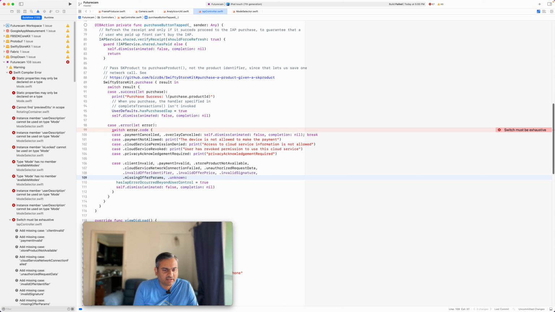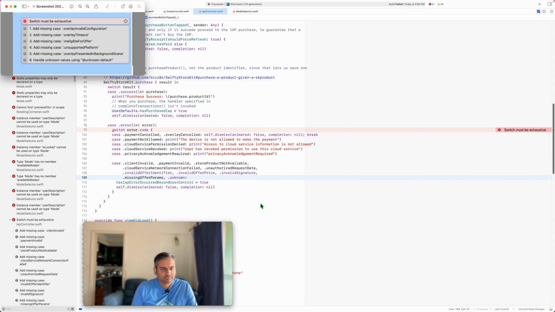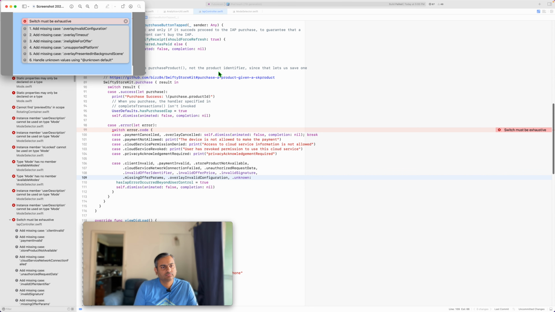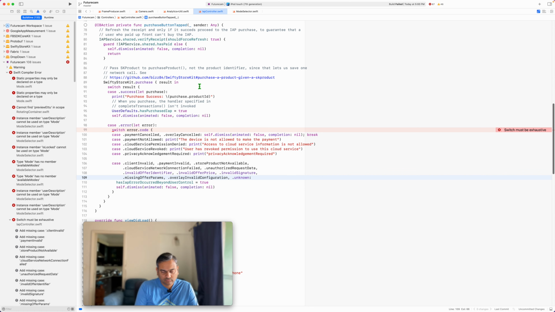Because if it is a case of, for example, the network connection failing, we don't want to penalize the user. We want to err in his favor and let him use the app.